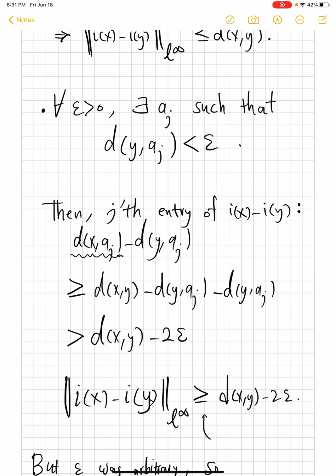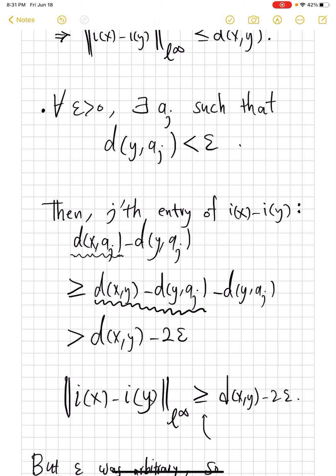Now we want to do a bigger-than inequality, so I replace this underlined term by these two terms. Why can I replace it and have a smaller quantity? That's again the triangle inequality. The beauty of metric spaces is all you have is the triangle inequality, and everything basically has to follow from that. This is true because if you take d(y,aj) to the other side, that is the usual triangle inequality. So x meets aj, and then aj meets y. aj goes out, and you get that you have bigger than distance d(x,y).